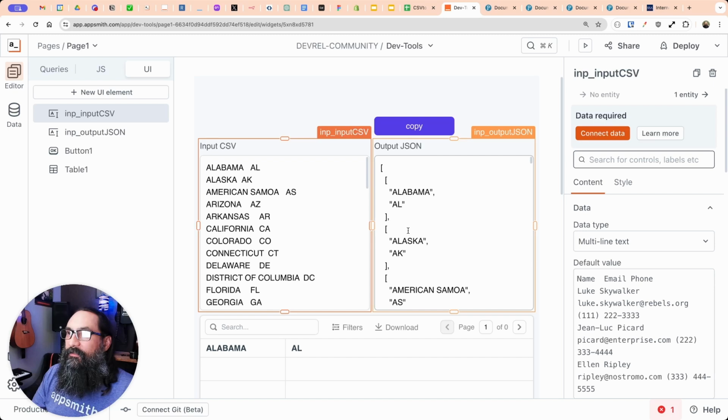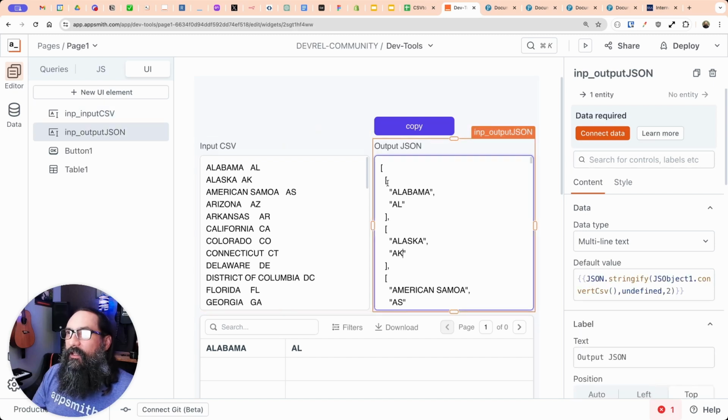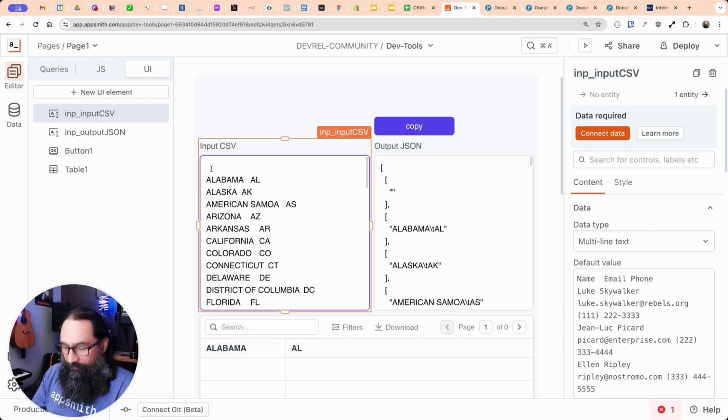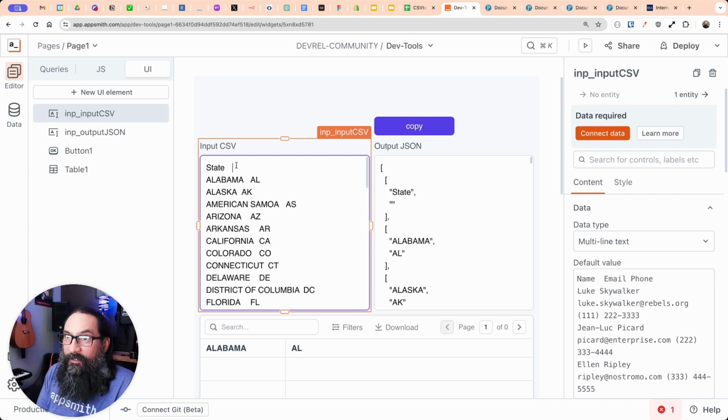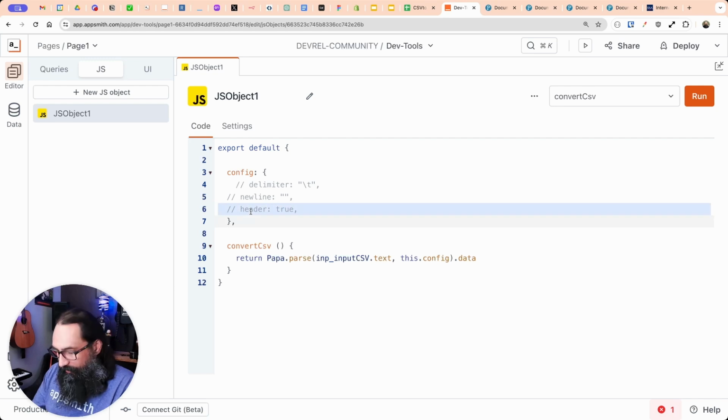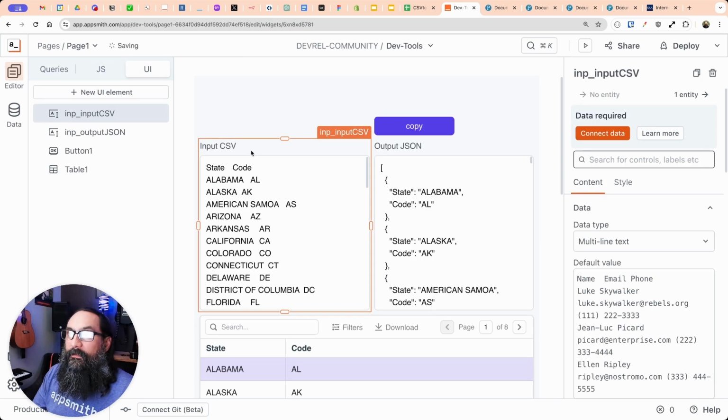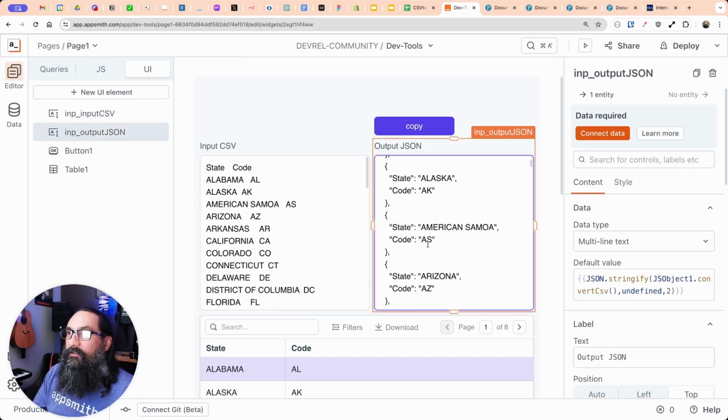That's it. Yeah, there's a state and an abbreviation, although it's a 2D array now. It's back to, oh, and it's not JSON again. So maybe I give it a header row. And I want to use the same space. That's not actually a space, that's a tab. So trying to keep that the same. We'll call it code. Let's see. Add the header again. State code. There it is.